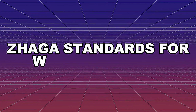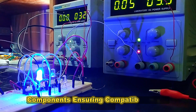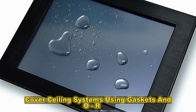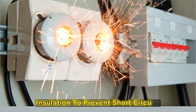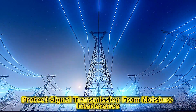ZHAGA standards for waterproofing. ZHAGA is an international consortium that sets standards for LED components, ensuring compatibility and durability. Its waterproofing guidelines cover sealing systems using gaskets and O-rings, strong material use, insulation to prevent short circuits, and secure connections. ZHAGA standards also protect signal transmission from moisture interference.